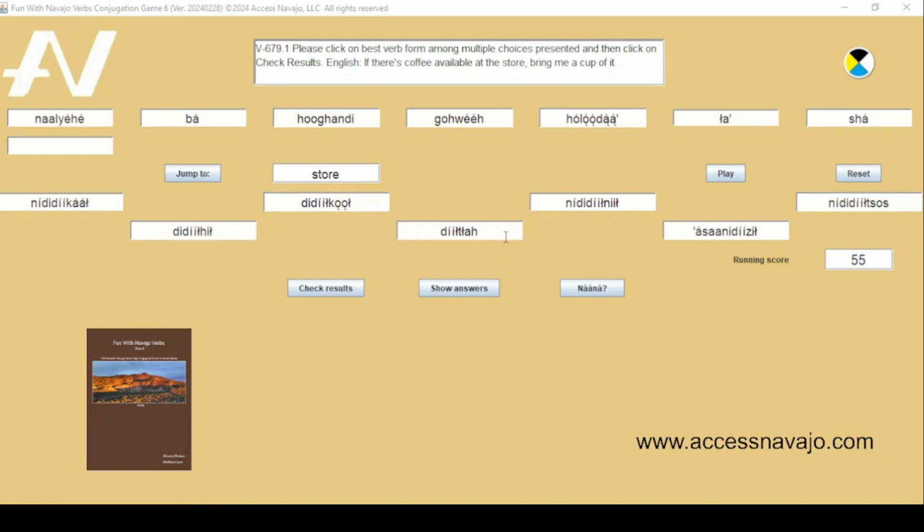You should be congratulating yourself, and you should be realizing that this is an incredibly beautiful, wonderful language, and that if you're able to do well on this game, you truly have mastered a large amount of material, not just in terms of verb forms and conjugation patterns, but also in terms of vocabulary.